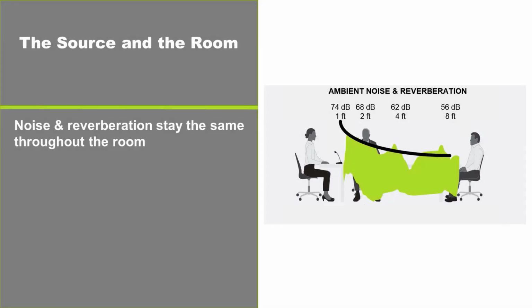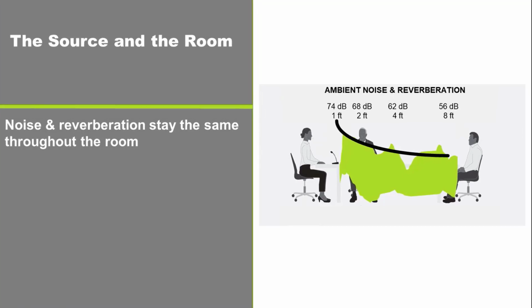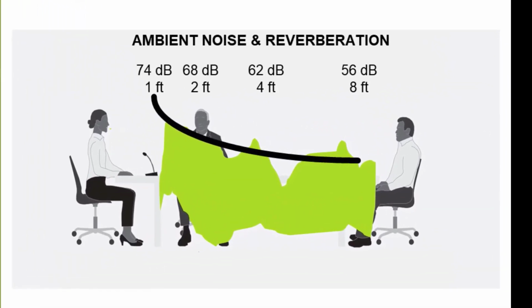And of course, there's also a room, because we're not having meetings outside anymore like we did in school. The room also plays a part here and generates some background noise and some reverberation caused by reflective surfaces in the room. And those tend to stay the same throughout the room. They're fairly consistent. So that means that essentially the talker is sitting in this swamp of noise and reverberation. And depending on how deep that swamp is, that impacts whether or not we'll be able to hear the talker at a certain distance away. The farther we are away, the more we get close to sinking into that swamp of noise and reverberation.